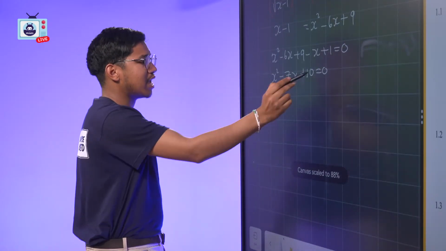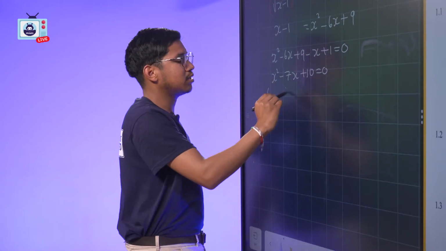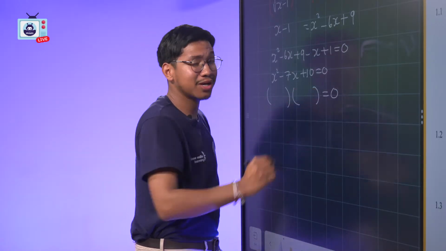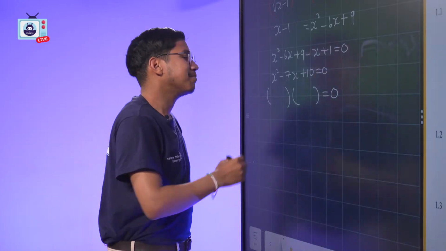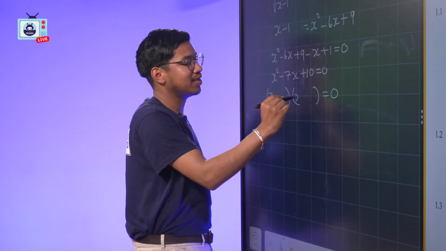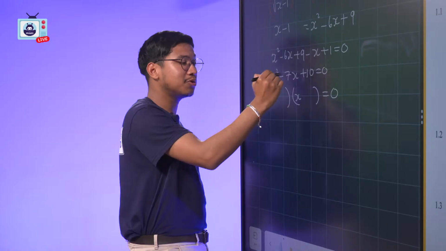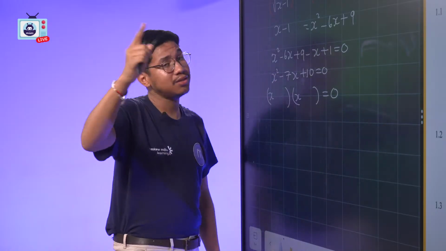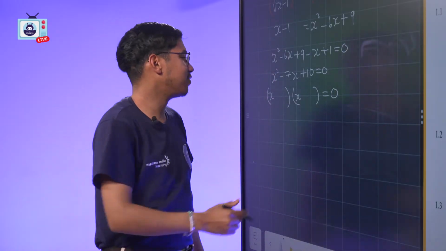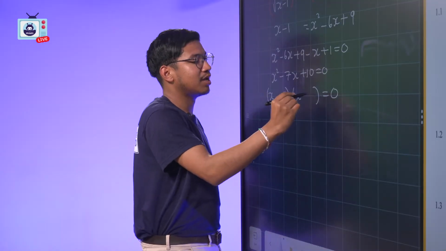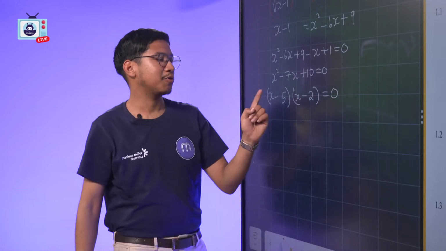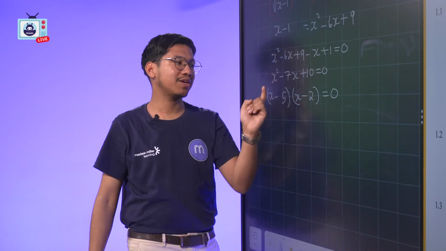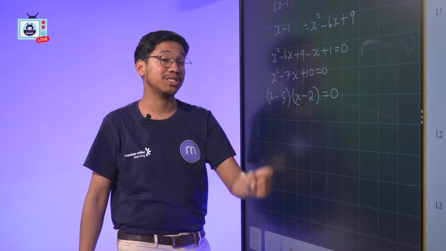Okay? And now I have a perfect trinomial here now, right? I have a perfect trinomial. Guess what? You can use the quadratic formula to factorize this trinomial, but this is an easy one. So I just have x and x. The factors of 10 to give me 7 is what? So 1 and 10 can't give me 7, but 2 and 5 can, right? So I'm going to use 5. I'm going to use 2. And both here is minus. Why is that? Because negative 5 minus 2 is negative 7. Negative 5 times negative 2 is positive 10.